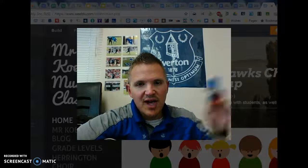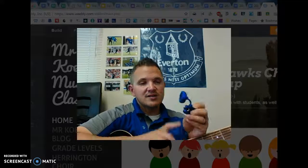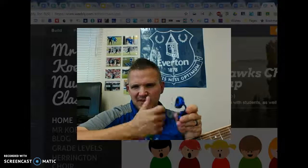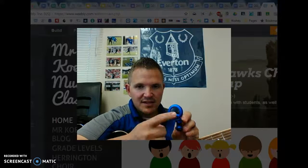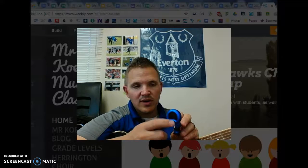If you don't already have a clip-on tuner that looks like this, I have it on my guitar blog. This is called the Snark Tuner. It's available on Amazon for like 12 bucks or something like that. What it does is when you clip it on, it has an indicator dial here that tells you when you're in tune or not in tune.